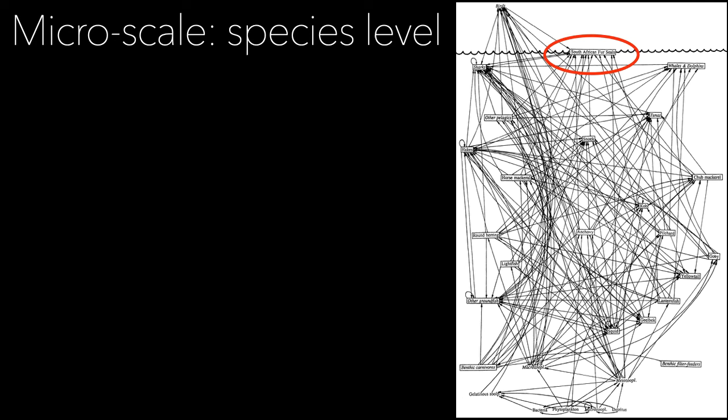Looking at the micro scale, we focus on very particular species. We can focus on each species or all of them, but the focus here again is on the nodes. A very basic property of a node is what it is called in jargon, its degree, which is basically how many species is connected to another species. It's answering the number of consumers and producers of a species.